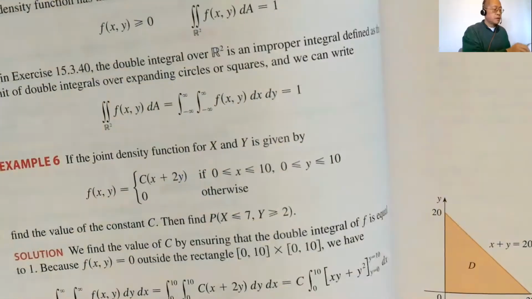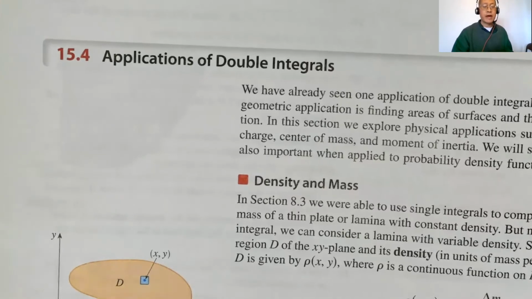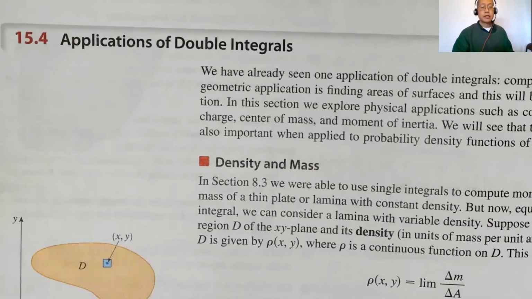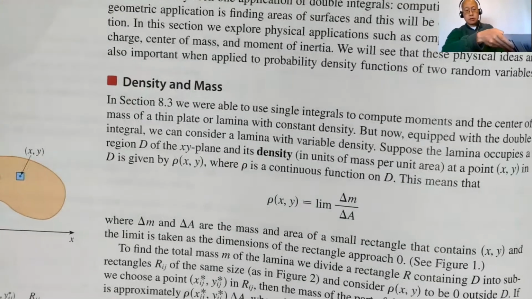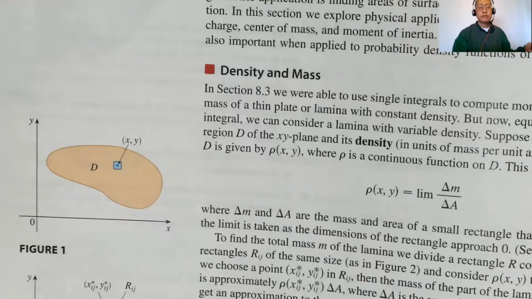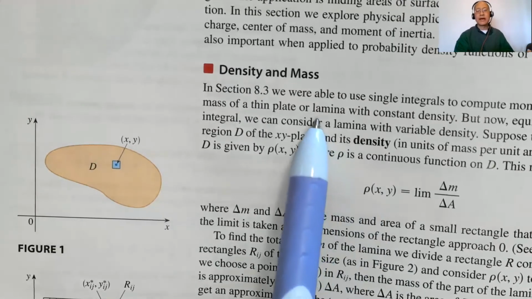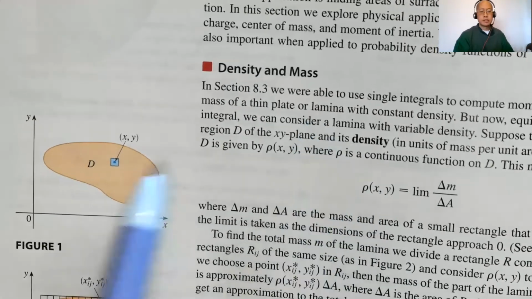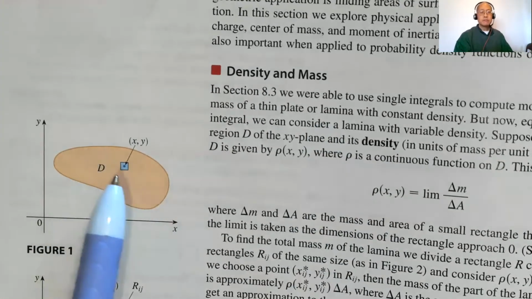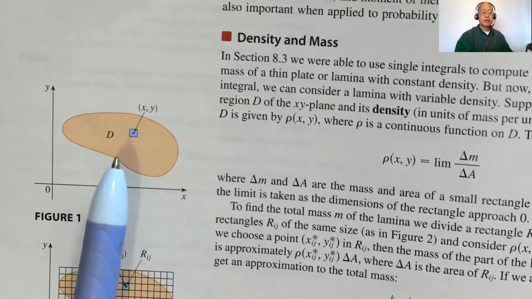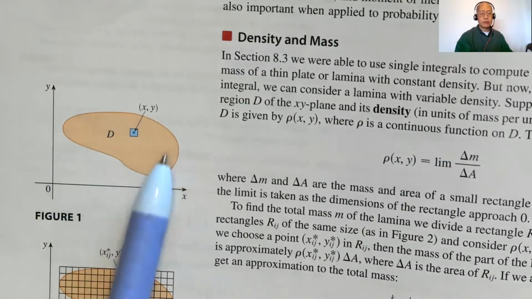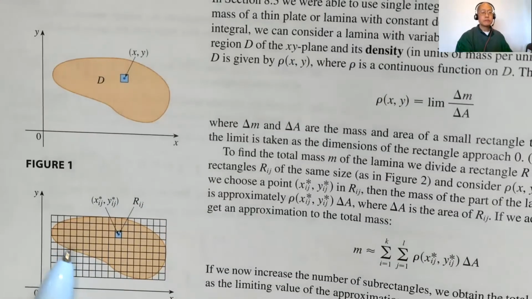All right, so the topic is applications of double integrals. We're only going to look at center of mass, density, and mass involved. Okay, so we have an object. A general object is sometimes called a lamina. So what is a lamina? It's just an object, right? It does not necessarily have uniform density. The density varies perhaps from point to point.